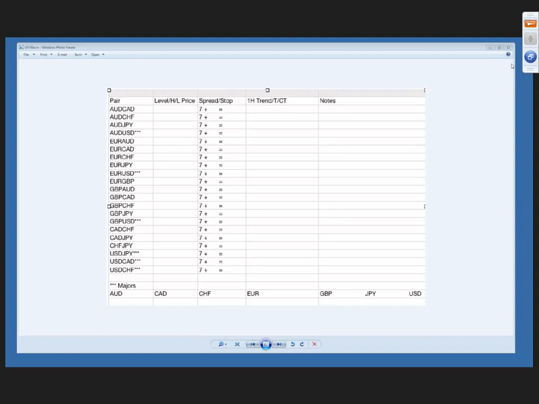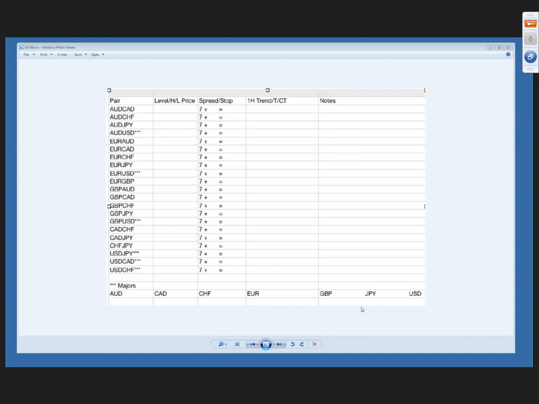So let's just go through this. As you can see, all the pairs are alphabetized here. Down at the bottom, these are the majors. The reason we have the majors down here is that Steve and Scott both taught you about fractional disparity. I'm just looking for another clue to help me have a higher probability of winning my trades. So I highlight the one that's the strongest, and then I circle the one that's the weakest. Again, I'm not going to go into that because we don't want to keep you all night. I'm going to spend maybe another 10 or 15 minutes, and then I'm going to turn it back over to Steve.